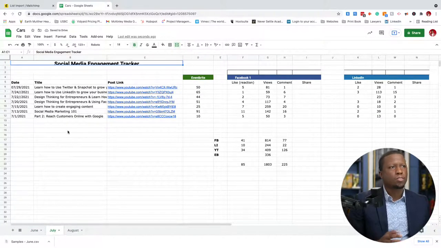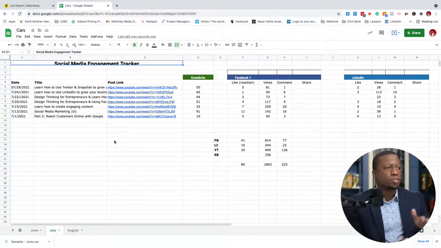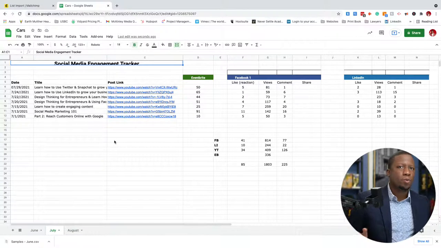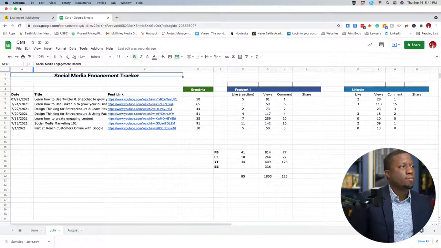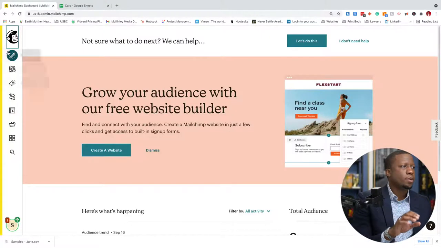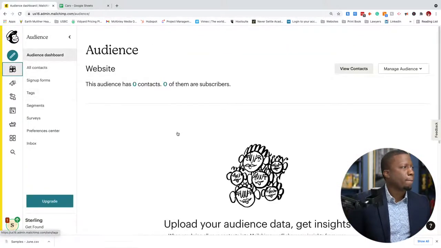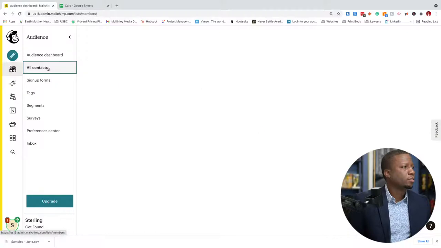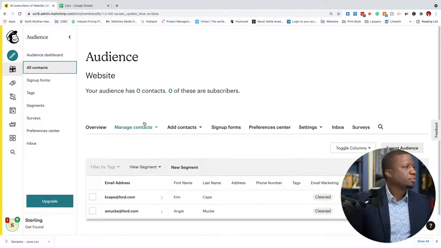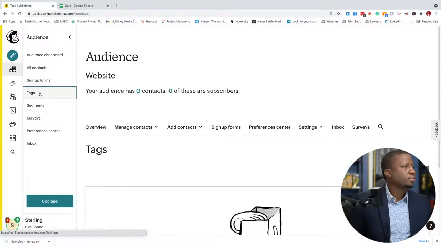could be named trucks. So the easy way to do that is when you're uploading, keep those in separate files. One file for cars, one file for SUVs, and that way when you upload them separately in MailChimp or the software you're using, you can name them. You can name that email list cars, or you can name that trucks. So that's one way that you can go about that.